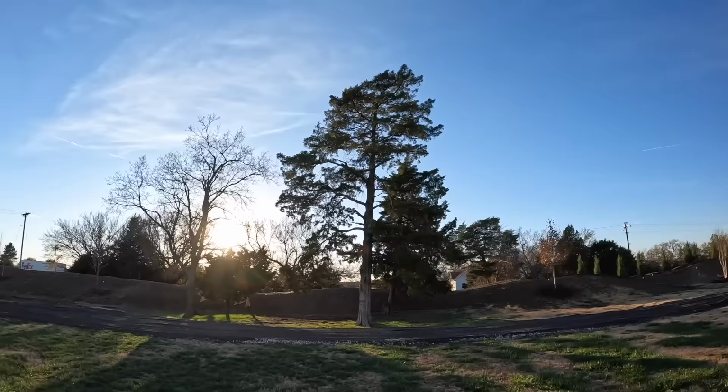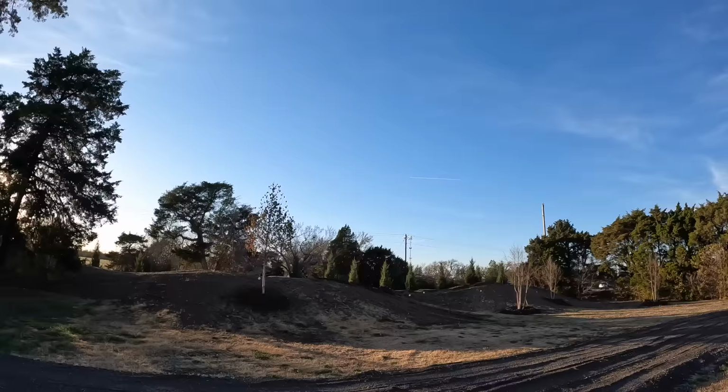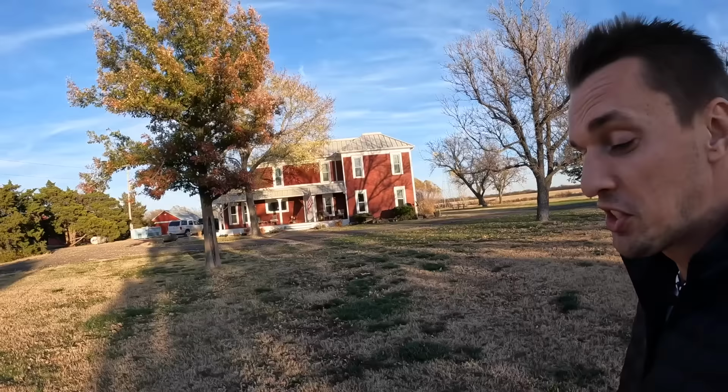But one nice addition to the berm, though, is trees. The junipers will grow to sort of become like the cedars going along here and give a lot more privacy along the road, and then some decorative trees on this berm to where hopefully in a few years everybody will forget that this old farmhouse is back here and we have a bit more of a secluded oasis full of hoopties.